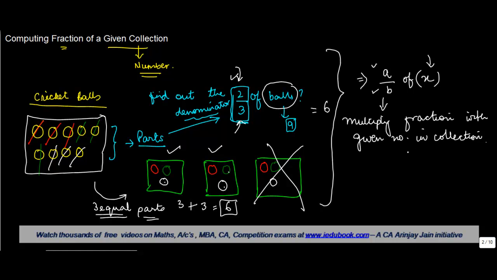So I will put the fraction, which is two upon three, multiply it by the number of balls, which is nine upon one. Two into nine gives me eighteen, three into one gives me three. If I divide eighteen by three, the answer is six.